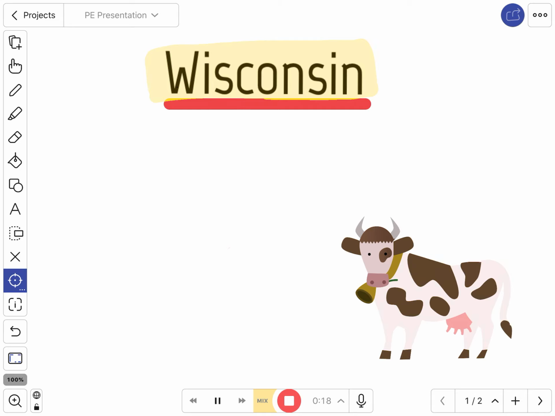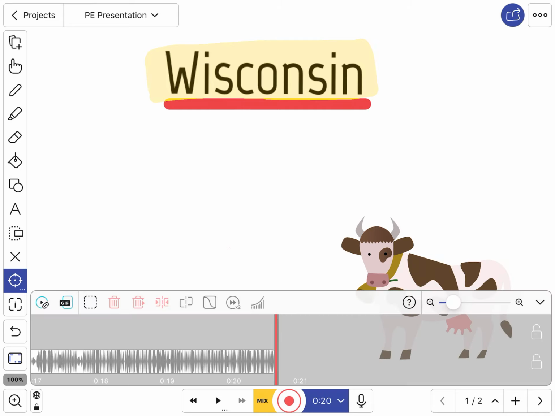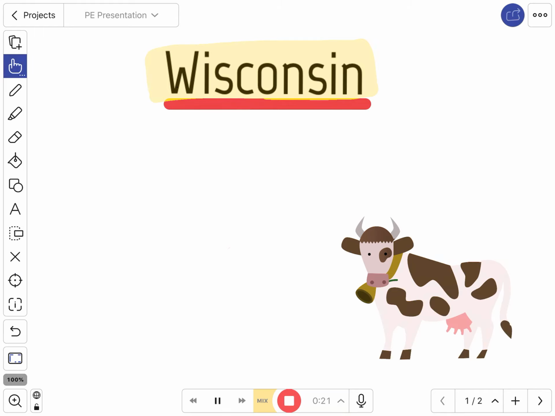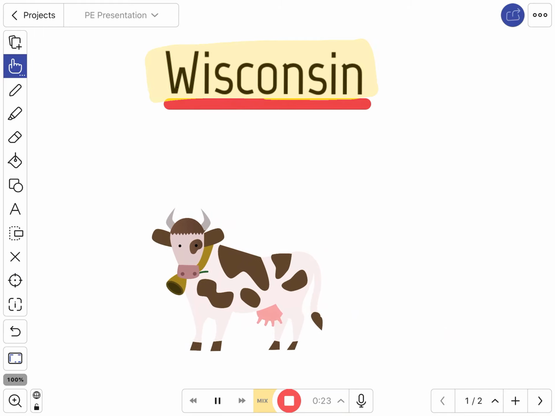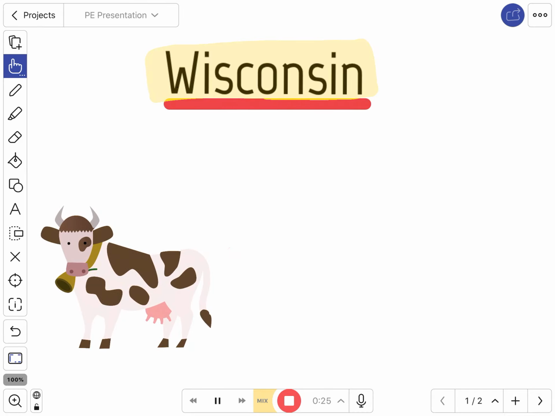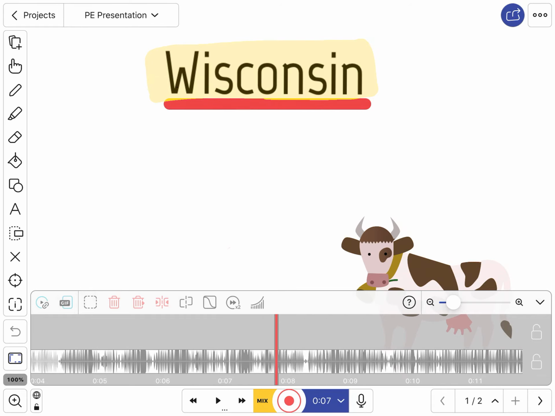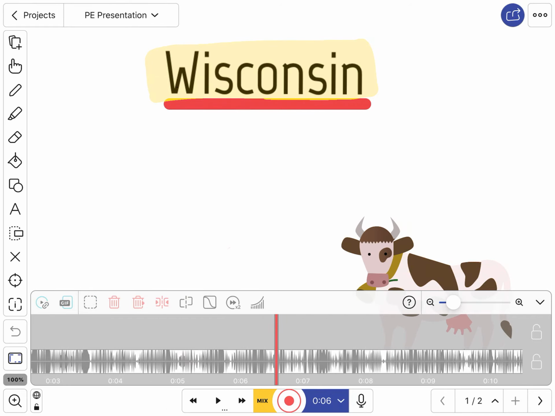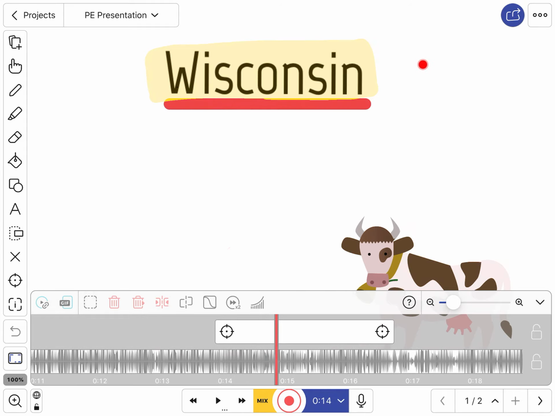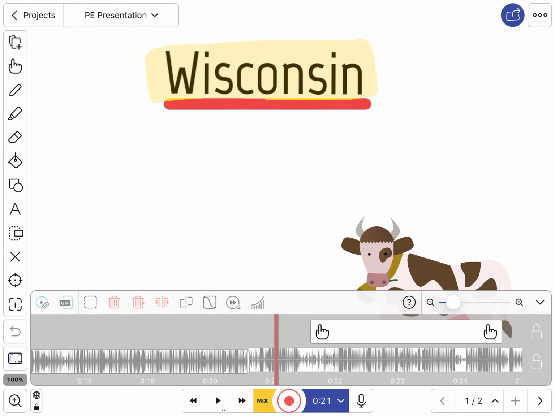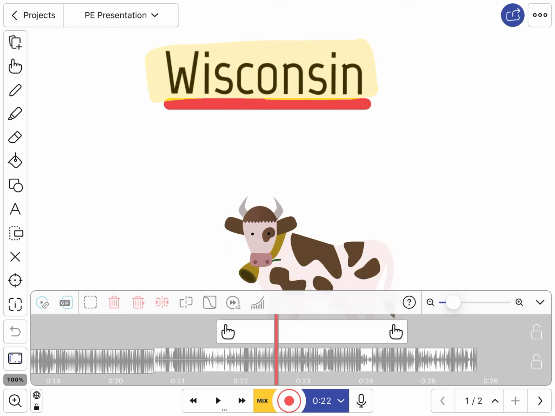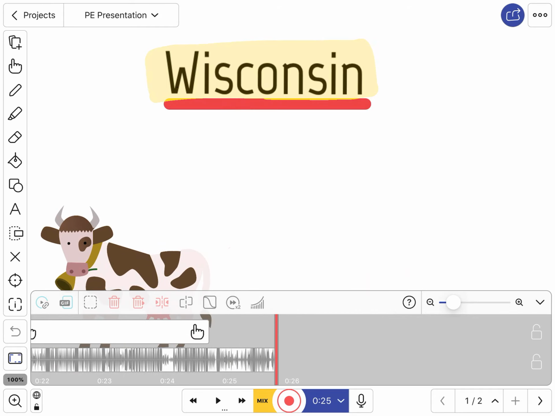Now if I want to do something where I want to move something around, I would probably push the pause button, but keep my recording open. I could go to the hand and have the hand selected so that I'm ready to go. Then I hit record again, and now I could have my cow moving, and then I could hit pause. So notice, and this is all the recording that I've done, this is the talking, this is the movement of that one thing, and then you can see that it was a pause, and it just goes right into the next thing where I have the cow moving.